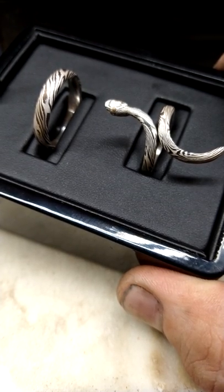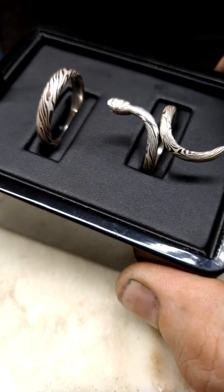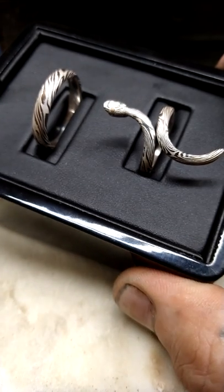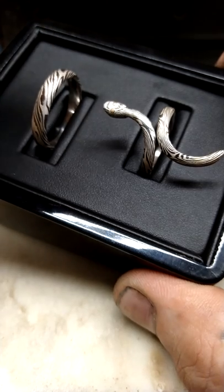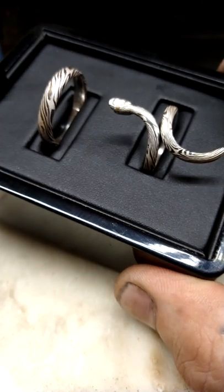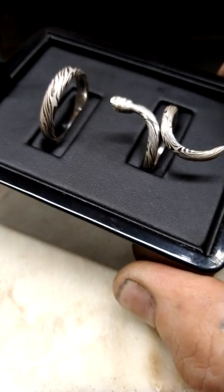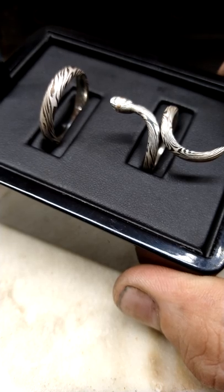MOKUME-GANE is made from either different colored precious metals or silver and a different colored base metal such as brass or copper or even bronze. I happen to work in both 18 karat and silver. These rings right in front of you are made completely from silver. Two different grades. One of the grades being fine silver or pure 999. The other grade being 800 silver, also 80%. Basically, a silver alloy of 80% pure silver, 20% pure copper.